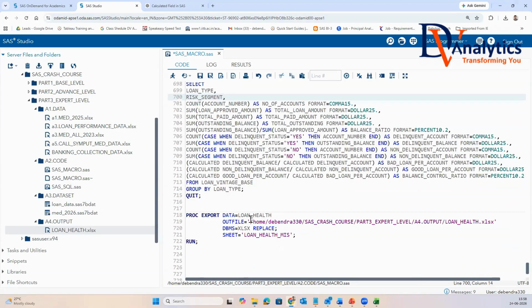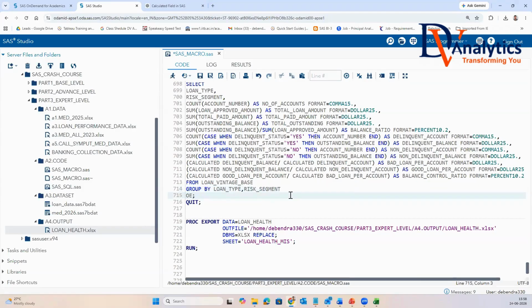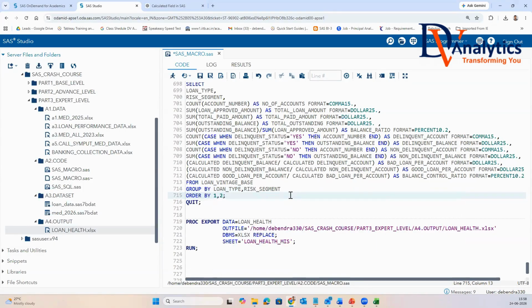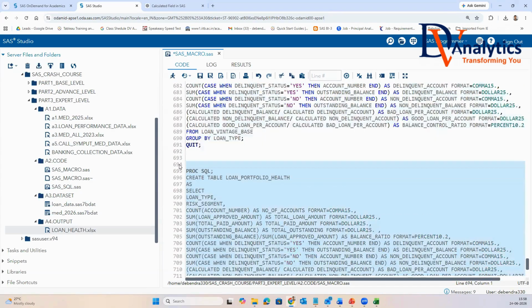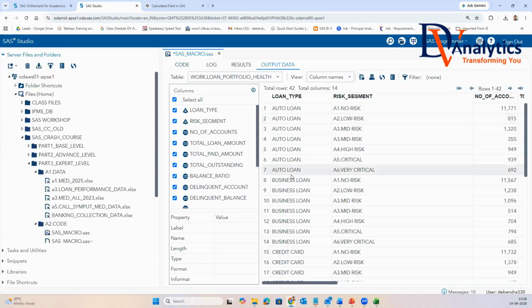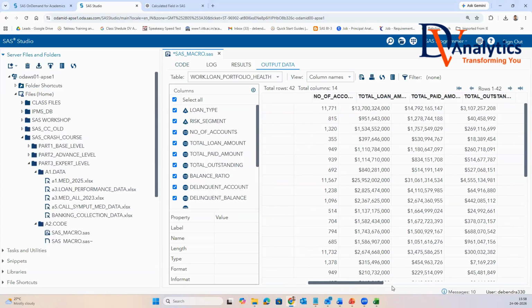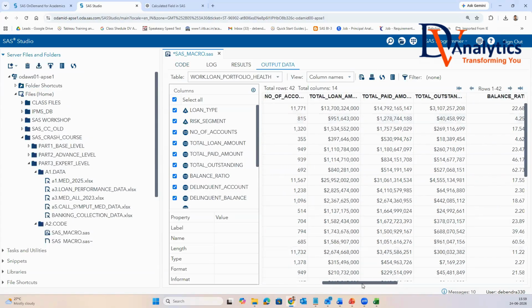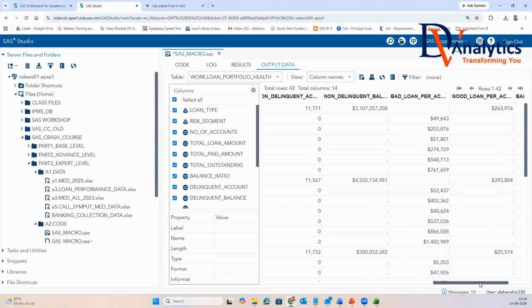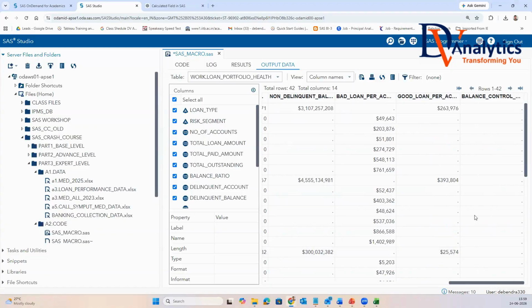Right. Now, loan type, risk segment, order by 1, 2. If you run this program, it is auto loan, all the risk segments wise. You can see the count of customers, and definitely when it is delinquent, there are all bad accounts only.